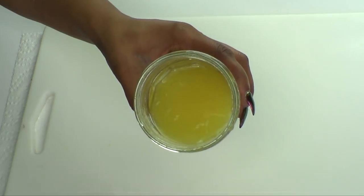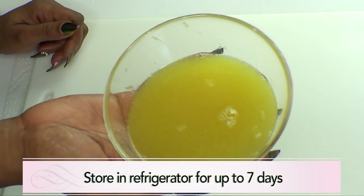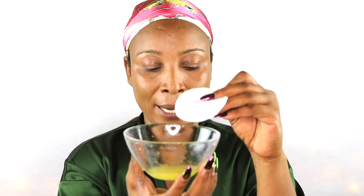Here is the facial wash. I personally like to wash my face in the shower, but for demonstration purposes I'm doing it right here. You can pour this in your hand and wash your face — that's what you can do in the shower. If not, you can use cotton pads or a washcloth — just pour the face wash on your washcloth and wash your face. Today I'm going to use my cotton pad, pouring a little of the face wash into a jar.